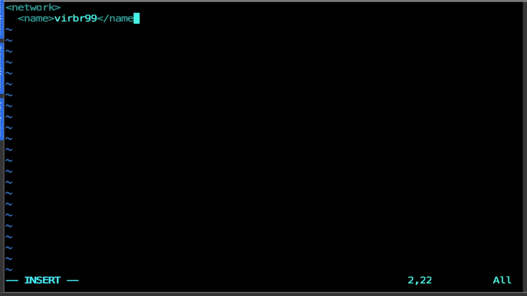And then forward mode. So this will be a bridge forwarding mode equals to bridge. Okay, close the tag.